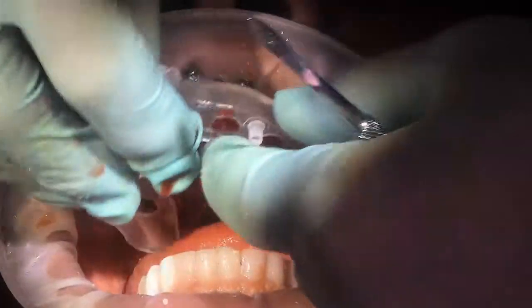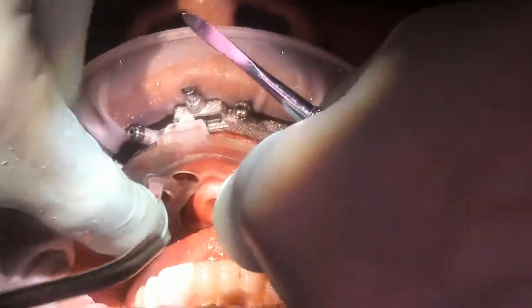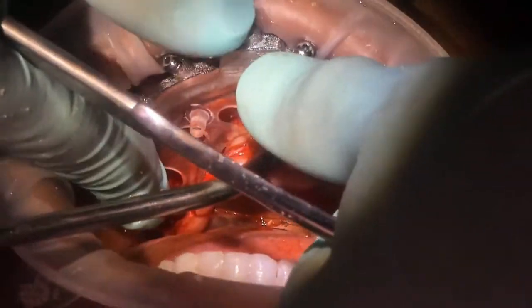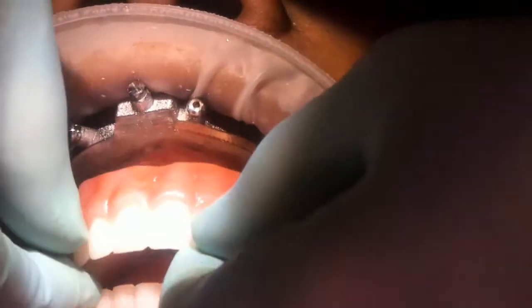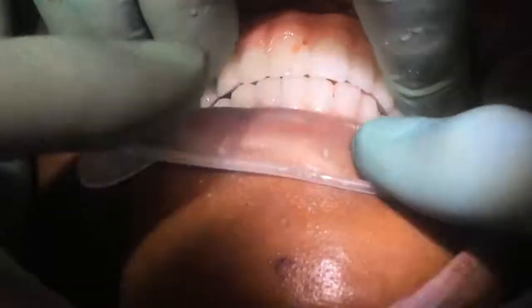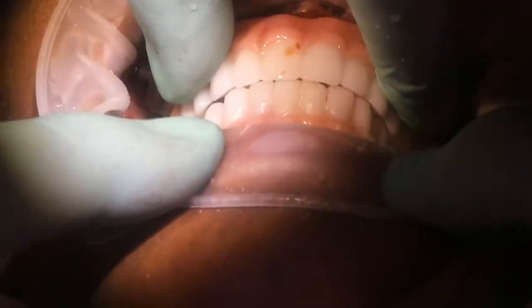And then this is a helpful trick that all of our chrome users, well, most of our chrome users use, which is to place the carrier guide and make sure that it seats and clips in gingerly. If it does, then you can place the prosthetic on and you can check occlusion in a single arch case, but in a double arch case, you can't really, because the opposing is going to be new teeth. In this case, they happen to just come together.